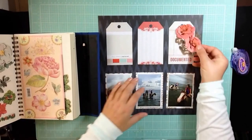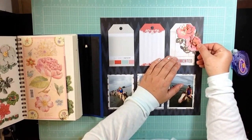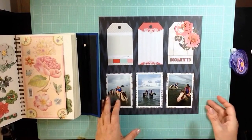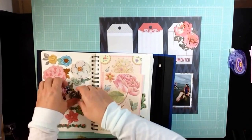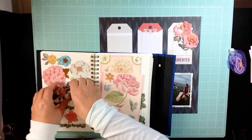So let's add these things first. I'm going to scrapbook pretty literally. There'll be places where we've diverged, but let's start off pretty literal. So she's done three roses.